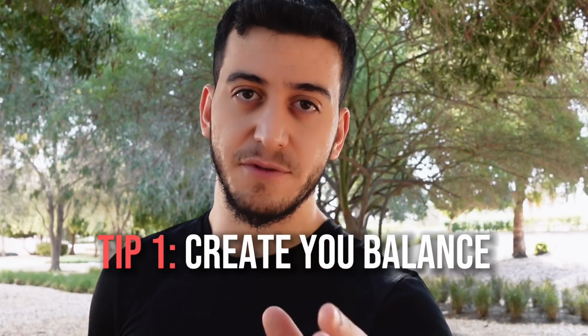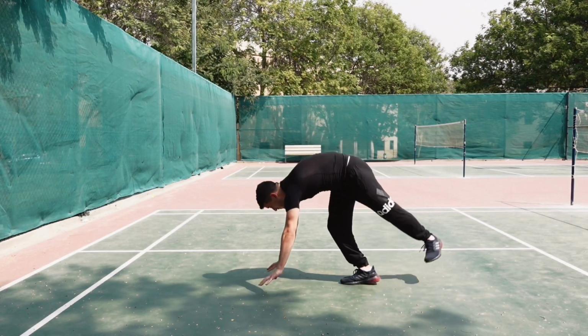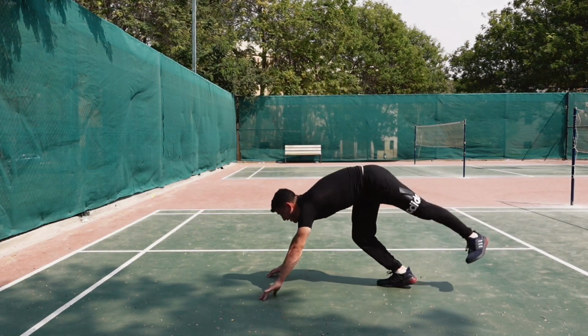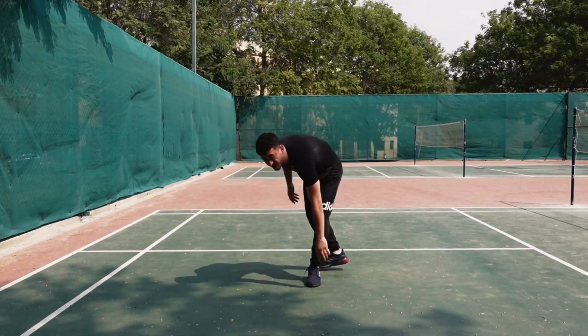Alright, so the first and most important one is that you have to create your balance. You cannot just jump onto your hands and hope to land the handstand. You don't want to try to find your balance. You want to create that. The only thing you're doing by jumping onto your hands and trying to land the handstand is increasing the risk of injuries. This is not the convenient way to get into a handstand.